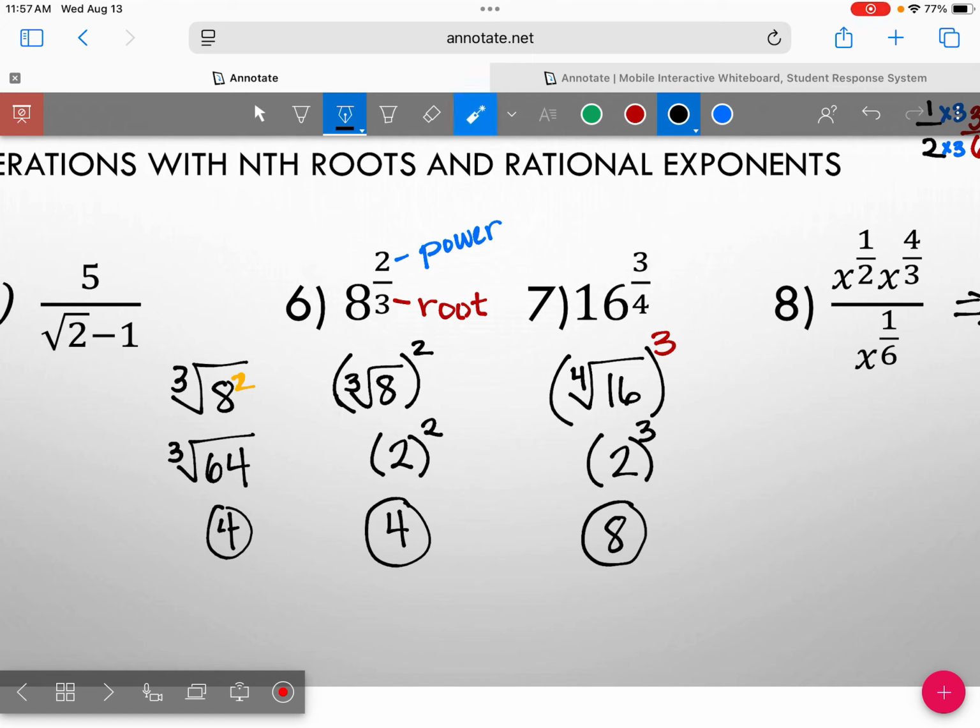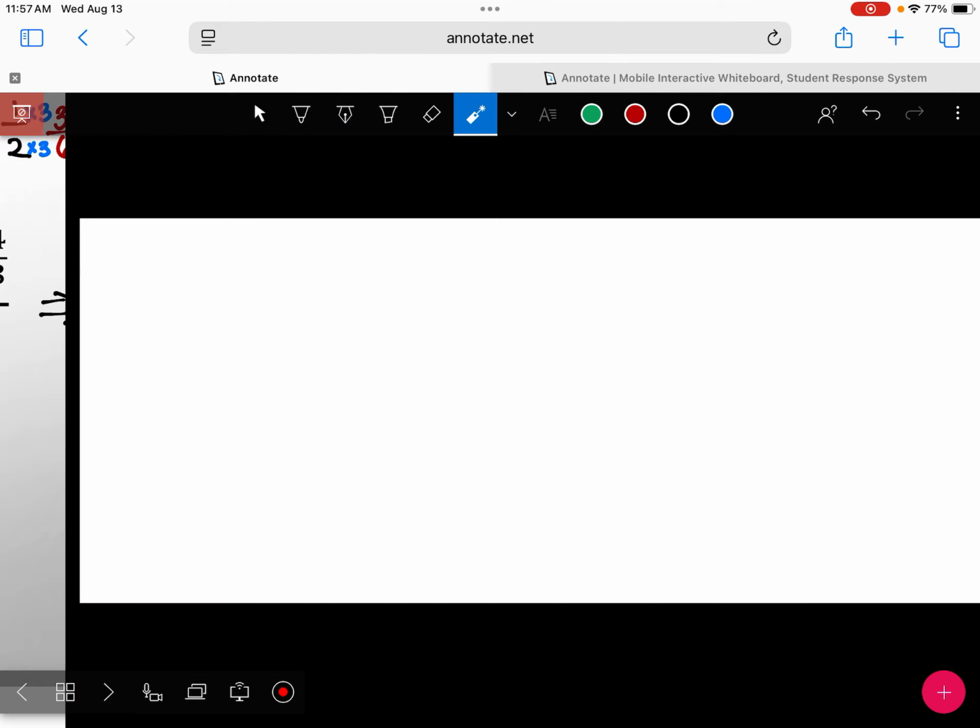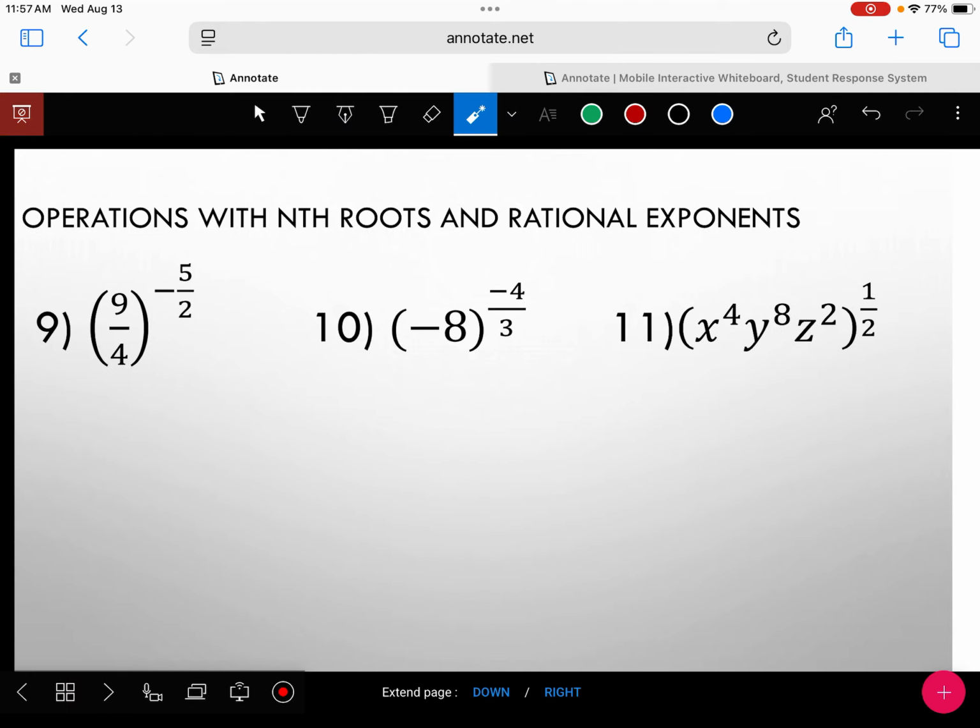Now 16, if we take 16 to the power of 3, that's a big number. So I personally usually simplify the denominator first and then do the power when it's a number. That's a really good question. Thank you for asking that. All right, just a few more questions and we are done with Appendix 10. So I'll give you a moment to copy that down.